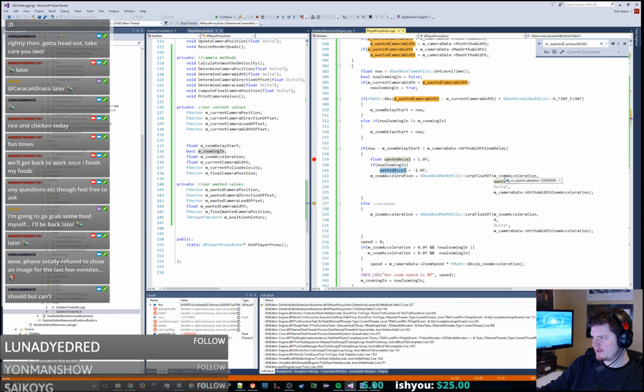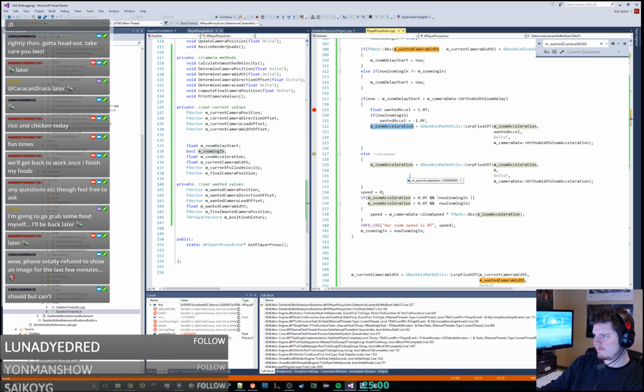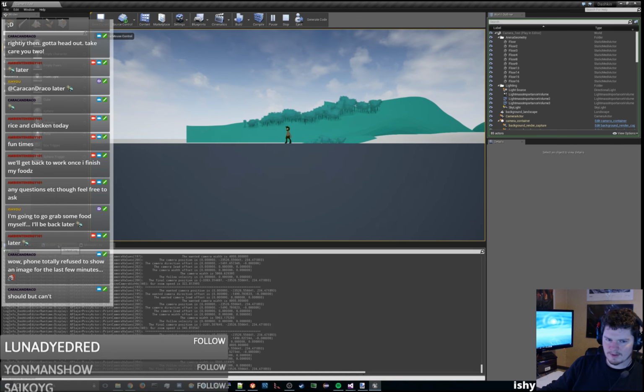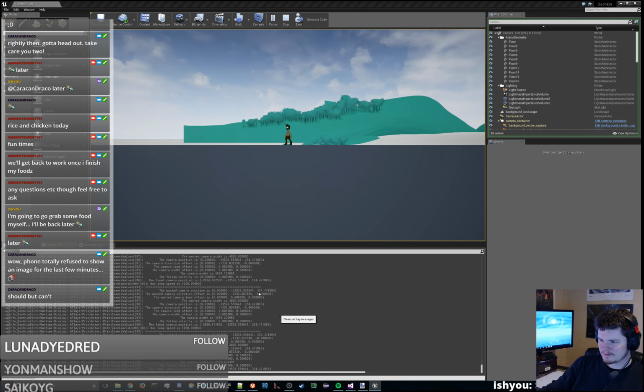So the zoom acceleration is 0, the wanted acceleration is -1. Your delta t was tiny, so it shouldn't but can't. Yeah, I know that feeling.